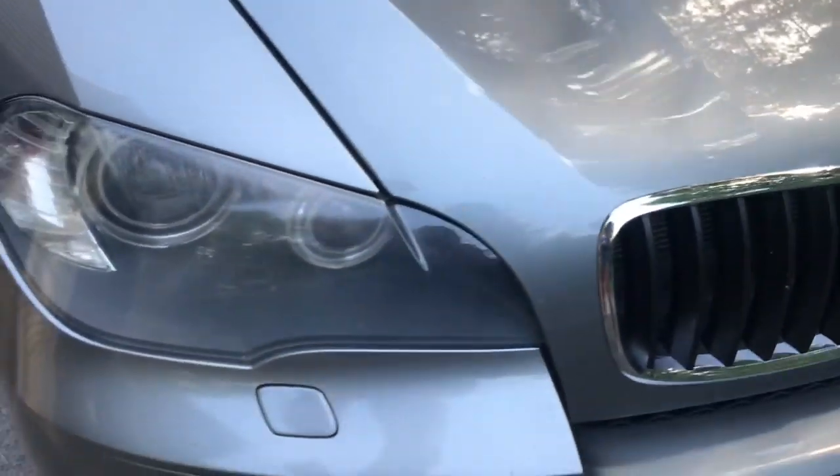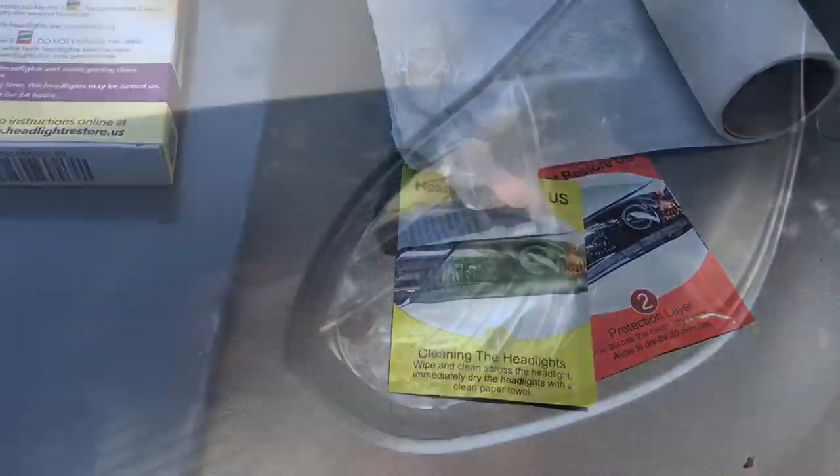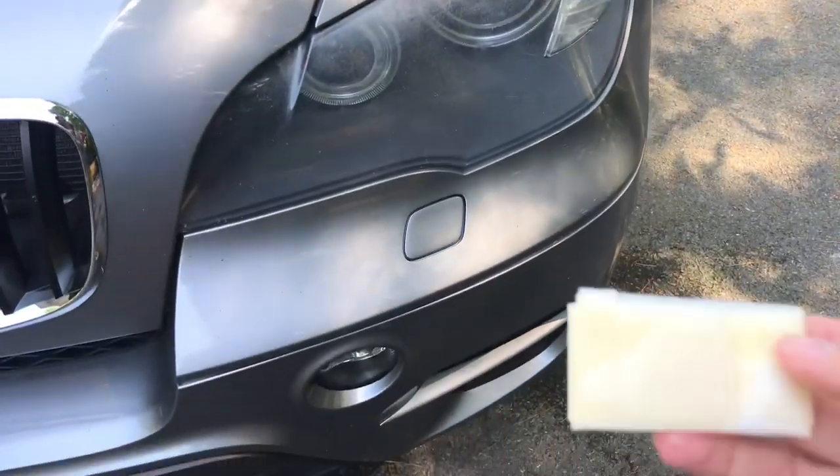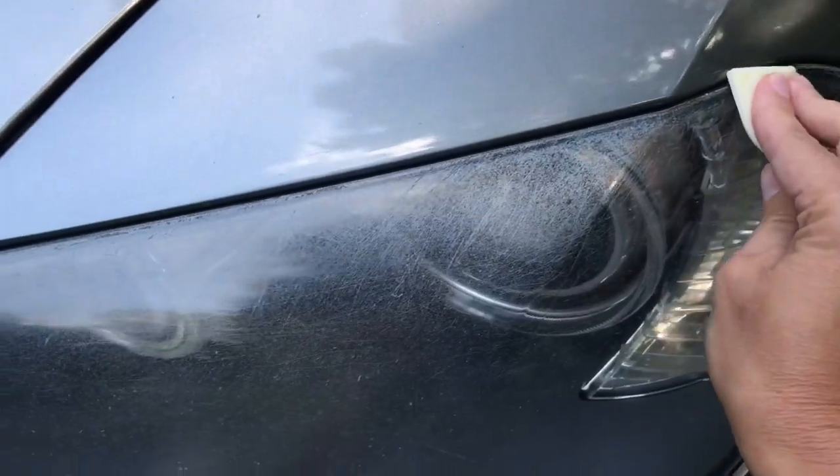All right, next step is going to be to do the other side. I made sure to do before and after pictures. So we're gonna do this side next, and then we will do step two, the protective layer. Get another paper towel. Just dry this one down. Okay, with this next step, you don't unfold the wipe. You just go over.